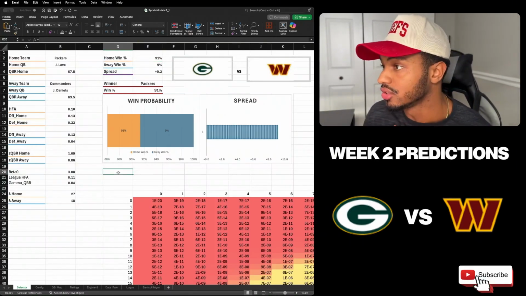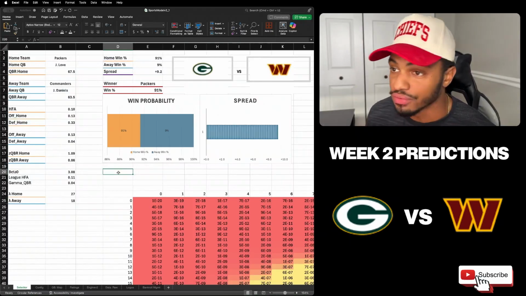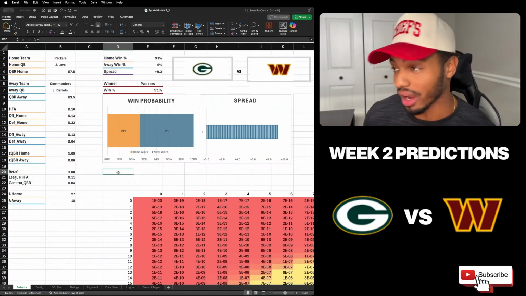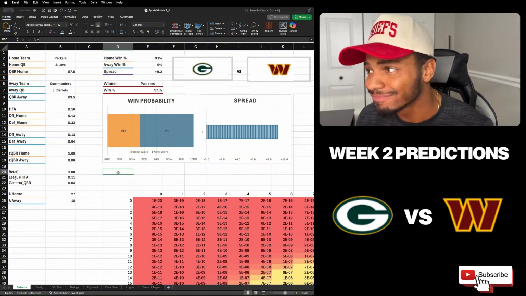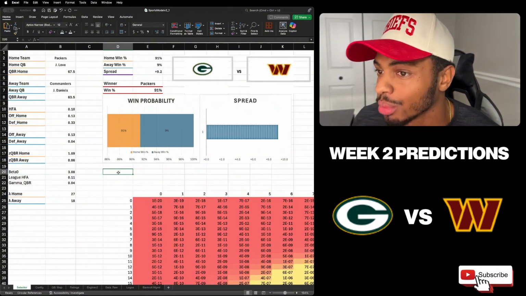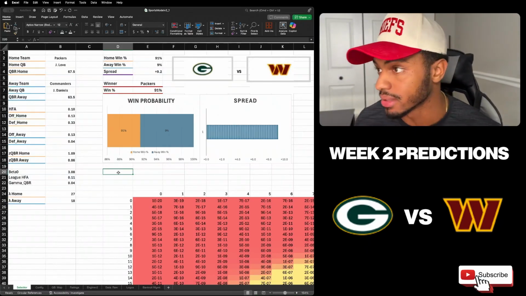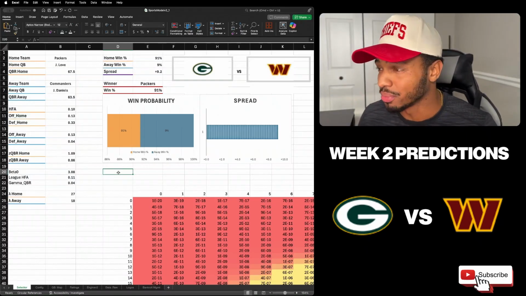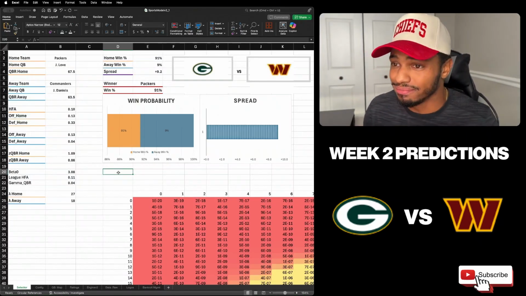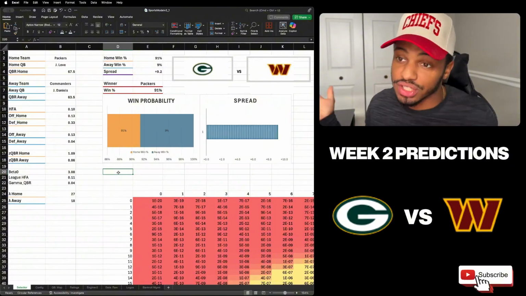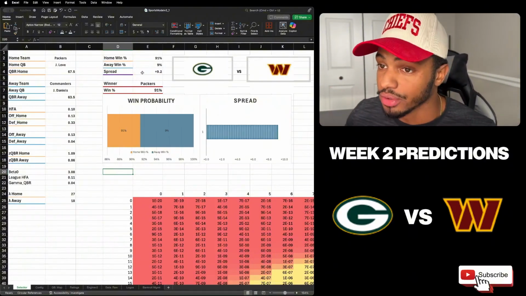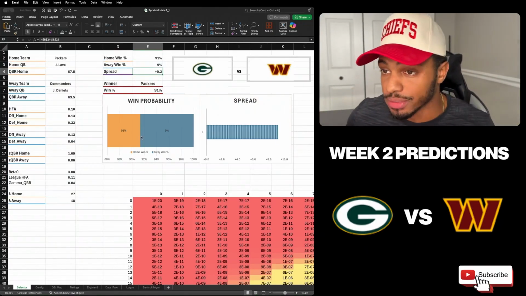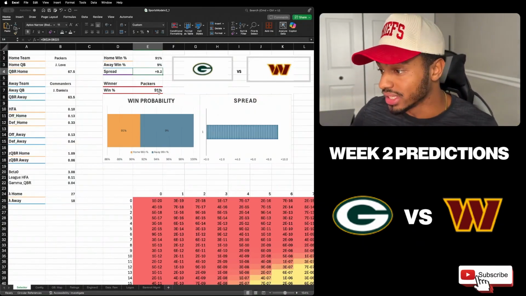Now, for me, just like a fan, watching football and not having any of this information, I wouldn't think that it's a 91% chance that the Packers win. That doesn't seem very probable just coming out of your mouth without any statistics to back it. But that's what the numbers say. And I'm going to continue to refine this model because these spreads still seem a bit extreme, or maybe that's just the way the math computes. I don't know. The spread down here is the expected point spread between the teams. Our model is predicting a 9-point spread.